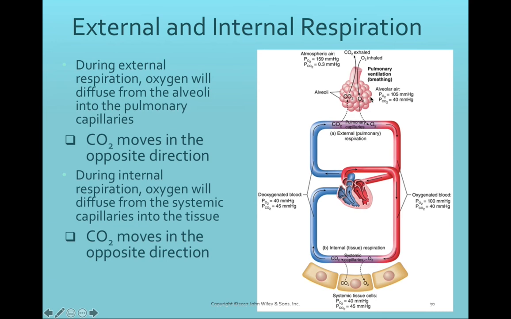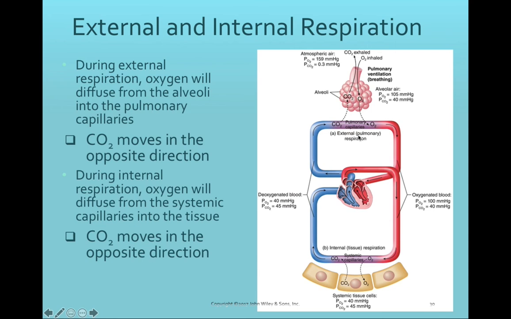We must remember that oxygen's source is here in the alveoli, and oxygen is eventually going to make its way through the heart and through the blood vessels out to our tissues, where oxygen can be offloaded to our cells and eventually used for cellular respiration. All the while this is going on, carbon dioxide is being produced by these tissue cells as a waste byproduct of metabolism. Carbon dioxide is going to diffuse into the bloodstream and eventually make its way over here to the pulmonary capillaries, where it will move in the opposite direction as oxygen.